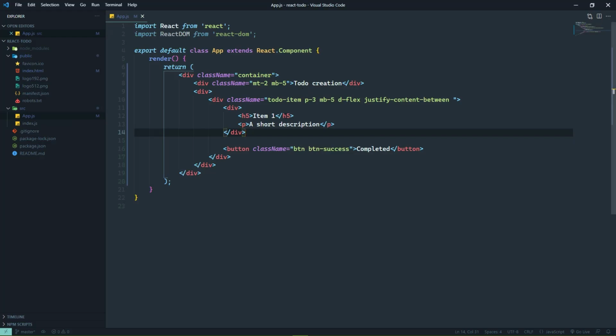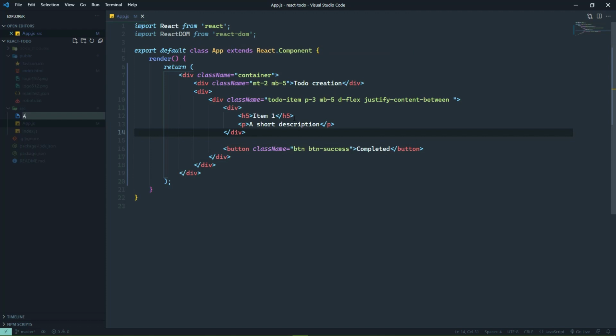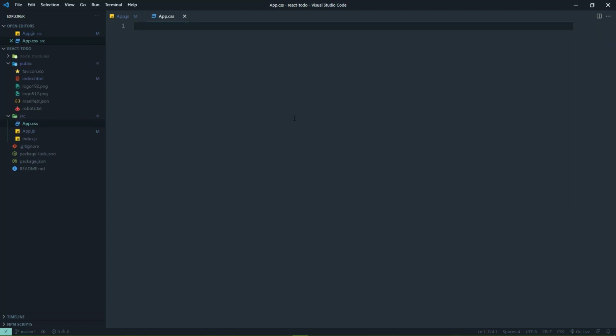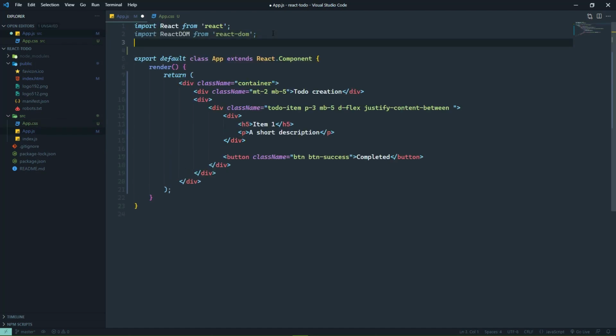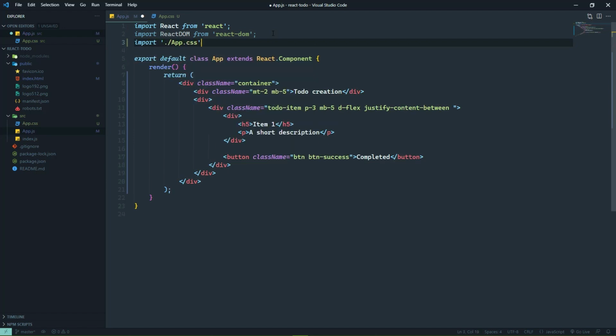Now, I do want to add a background color to our items. So what I want to do is create a new file that's going to have our CSS for this component. And there's nothing magic about the names of these files, because ultimately what happens is inside of our component, we come and we import the CSS. So we can technically name our CSS files anything that we want, but for the sake of maintaining our sanity, it makes sense to name our CSS and our components the same, so that we know that this CSS goes with this component and so on.